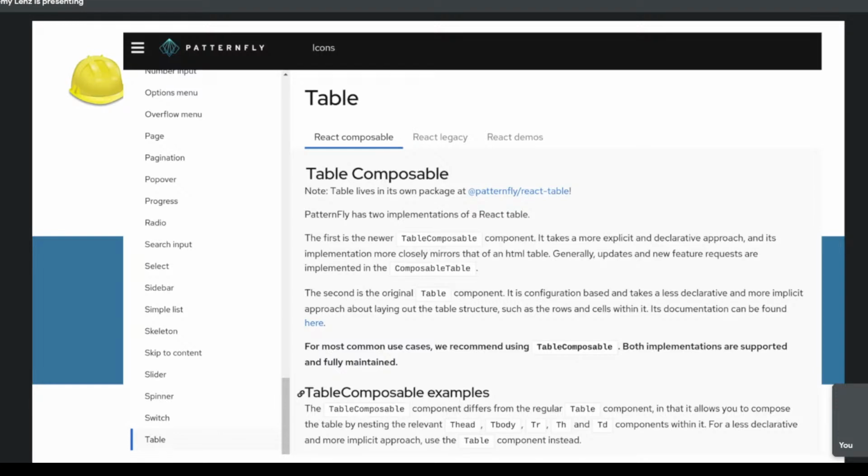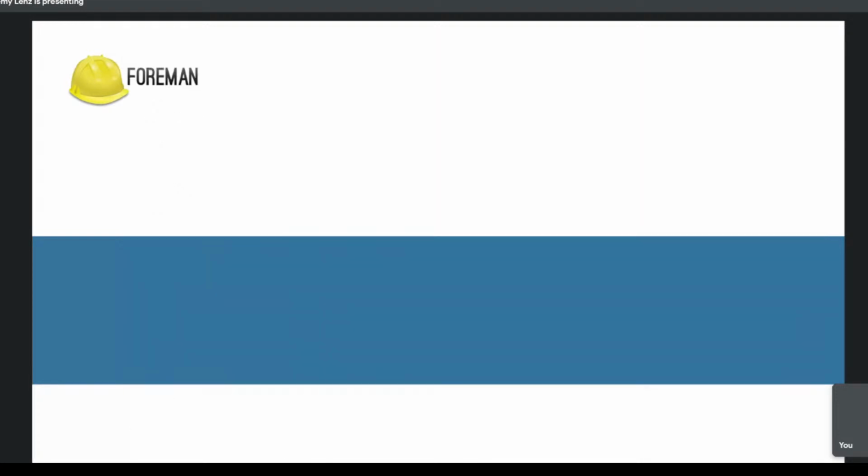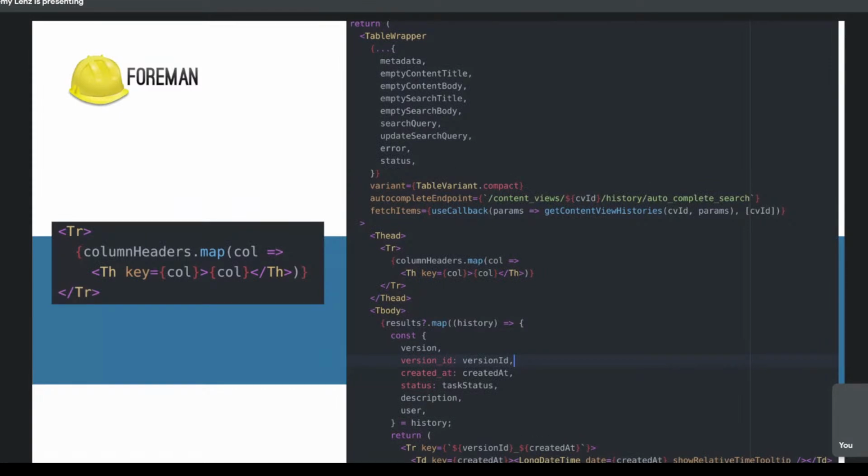So composable tables have huge benefits. Instead of assembling objects everywhere and doing what I just showed you, all you have to do is just map through your data. And you can see immediately what the table markup is going to be. You see your table head, table rows. You see the column headers being mapped on the left side, and then on the right side in the bottom half of the screen in your T body, you see us mapping through results, and you see the table row TR and TD elements. So there's no more guessing. You see it right there in your render method, what the table is going to be composed of.